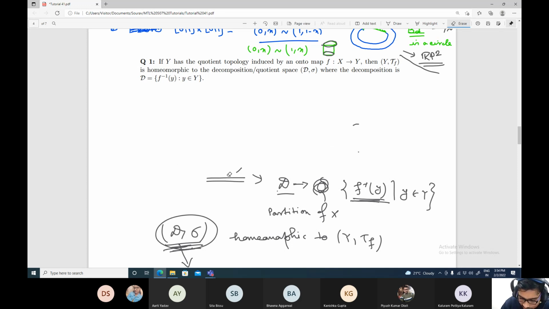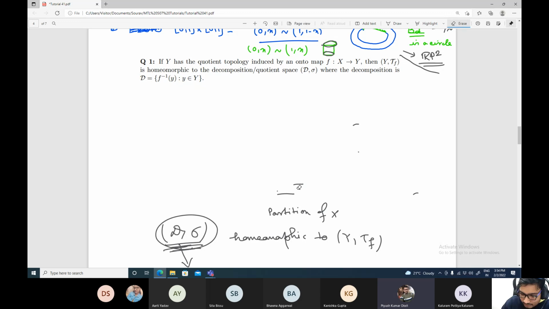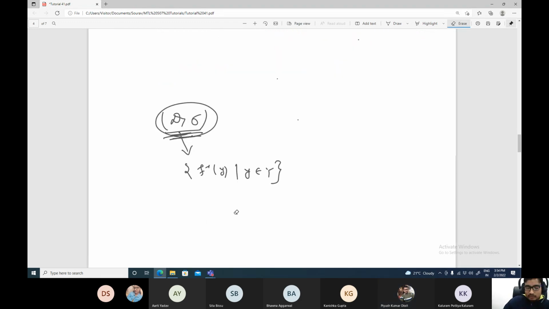Yes, I have given the idea. So why is this result important? Sir, I guess F is an onto map and a homeomorphism also. Then F is an open map, and F is a closed map. From there we can say it is onto and a homeomorphism, and from here you also have to prove it is an open map.